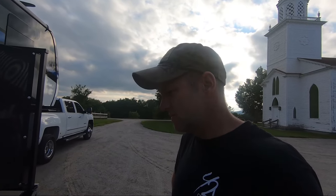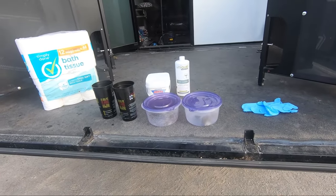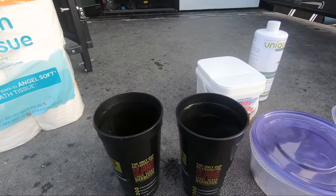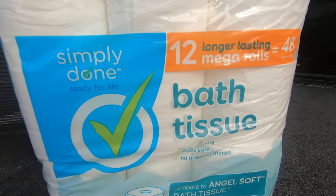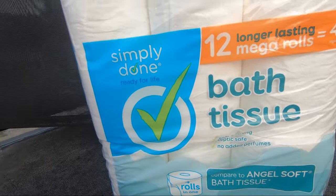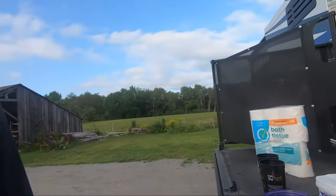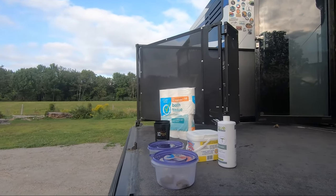Everybody knows when you have pets you have to pick up behind them, so I figured that's the closest thing without digging in a toilet — and I'm not into digging in a toilet. Don't like picking up dog poop either, but gotta do it. I bought two Tupperwares that'll go in the trash. I've got two cups of equal amount of water, and this bath tissue is what we ended up buying from the grocery store because they did not have RV toilet paper. So we're gonna test that out as well. Let me get my gloves on and we'll give it a shot.